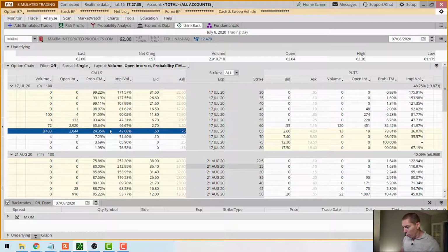So when we see this, this is interesting. It's unusual, but unusual doesn't really mean too much, because what's interesting about it? All or nothing, 9 days, $65, all or nothing. Well, hey, I want to know what's going on there. I want to know why this position is being put on here. Why is someone putting money where in 9 days they have to make this big substantial directional bet, putting all this money on the line, and they could lose it?